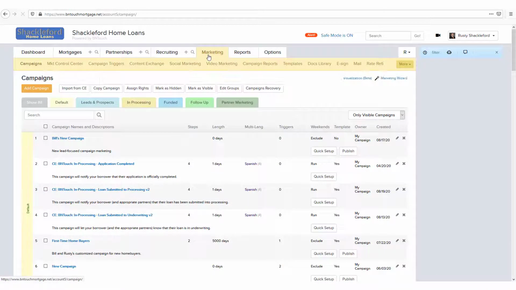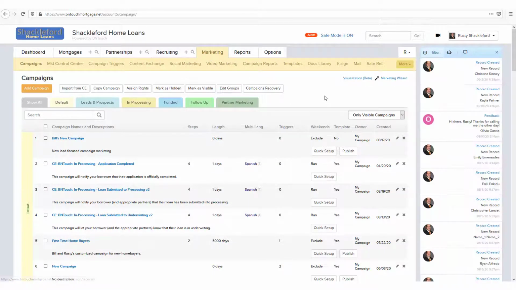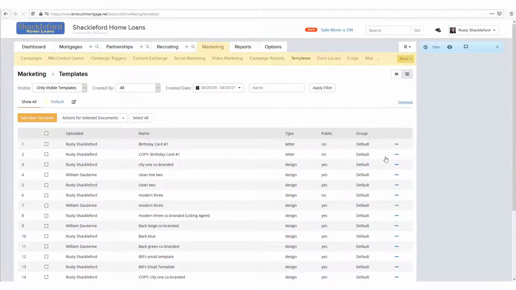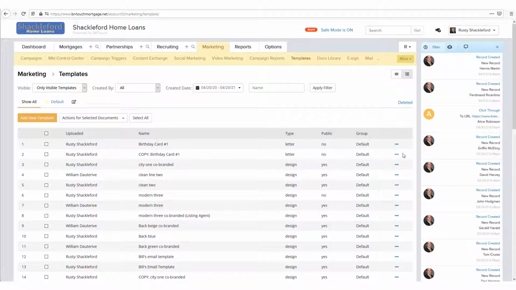In addition to importing pre-made templates, you can also create your own. If you want to use another template as a starting point, just open the Actions menu icon to the right, then click Copy as New Template. You can then edit the new template by opening the Actions menu again and clicking Edit. If you want to start a new template from scratch, just click the Add New Template button above the list.